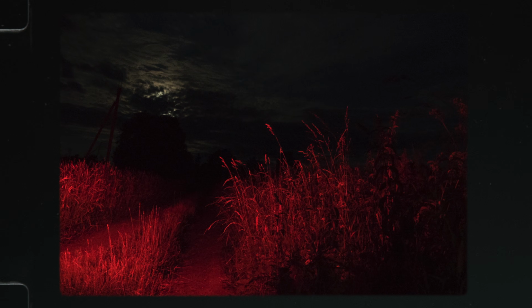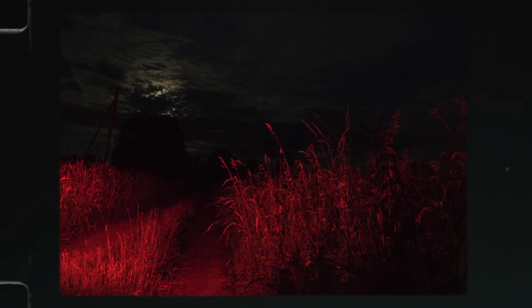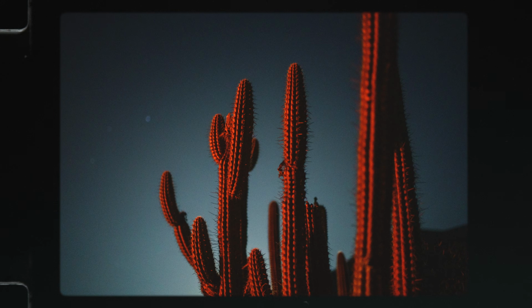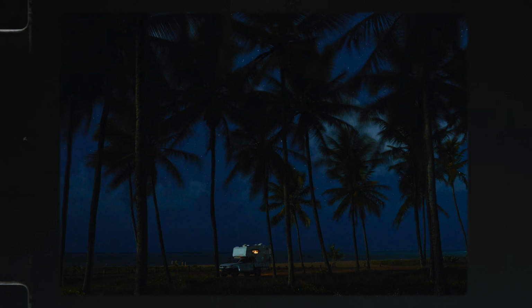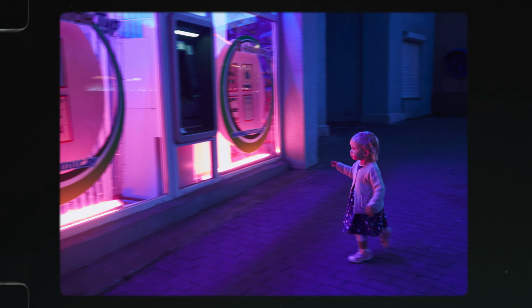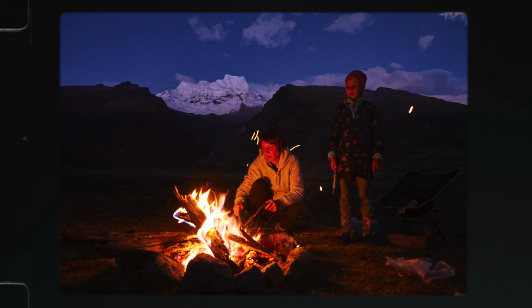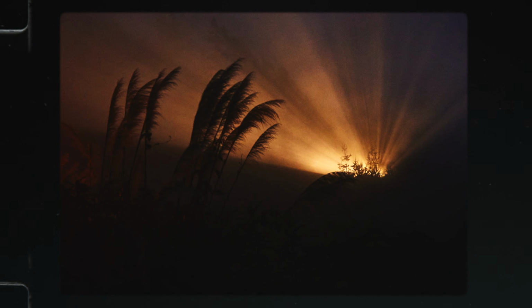The point isn't that you'll always get a great shot. It's that you're training your eye. Or if you've been at it as long as me, you are reminding yourself of the power of light, of what light can do, and how exciting that can be. The best part is it doesn't take much effort. The photos that you're seeing, I made some of these just a few steps away from my car, in the middle of everyday life, with my family. I simply noticed what most people would walk right past.